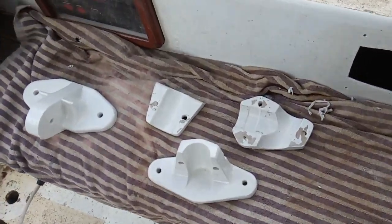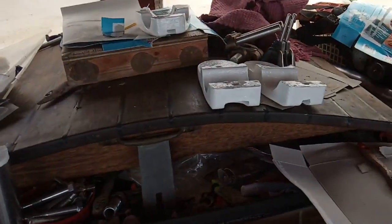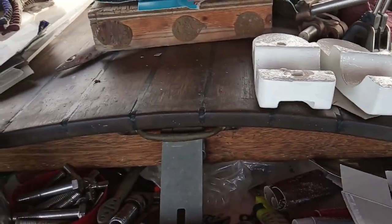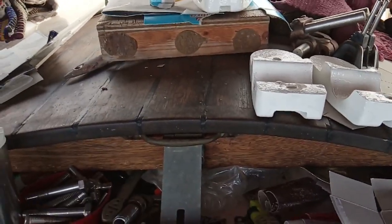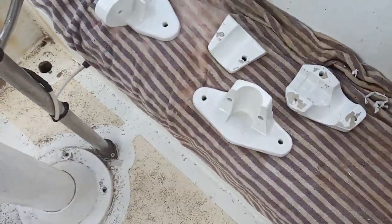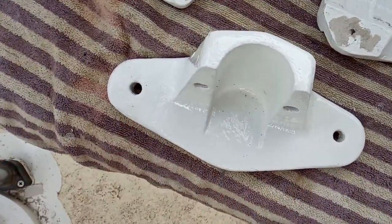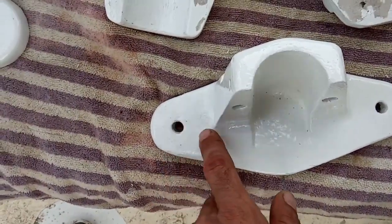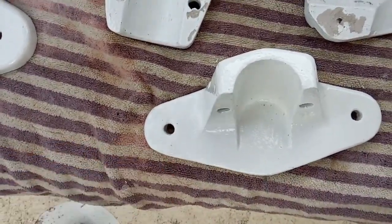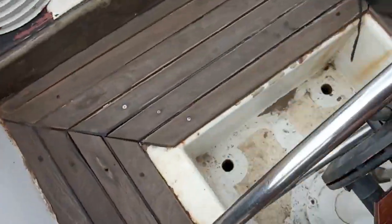So almost finished painting the brackets. Some more up there. I'm just letting paint that drips through on the underside dry off so I can sand it down and give it one last coat on the underside, which is not so important anyway. But as you see here, those holes now, 10 millimeters. I'm not sure they're both lined up vertically with each other, but that's not important. They're straight and they're 10 millimeters.